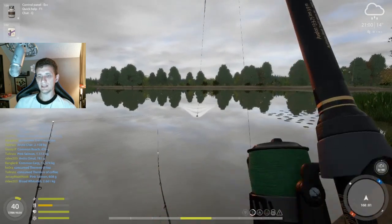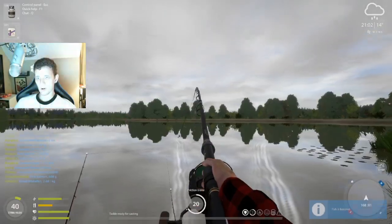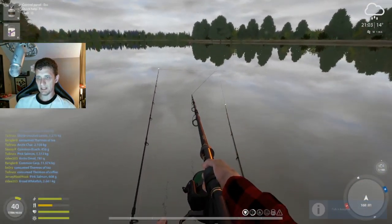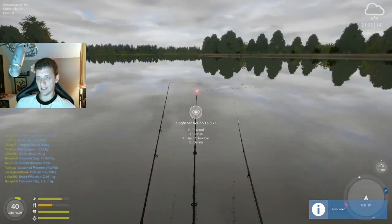All right, first fish in on the blackcurrant 18, and holy cow. You know what's funny, guys? Well, we have our friction break at 16, so that might be like a 1 kilo carp that's pulling our line out right now, but if it's a legitimately decent carp, what's funny is that I've got size 4 hooks on that line.